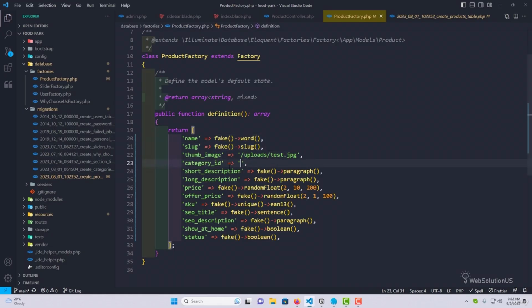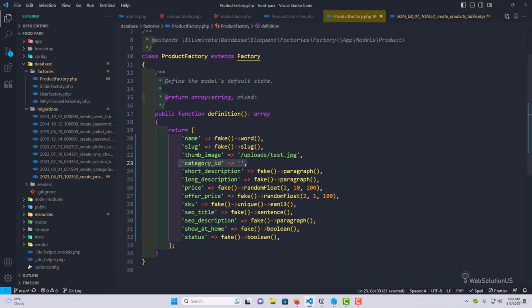Now let's work with our last column, which is category ID, right? And our category ID is basically related to our category table. We have a category table, if you remember. In there we have some data, and from there we have to grab the ID, and we'll be using those IDs in this column.